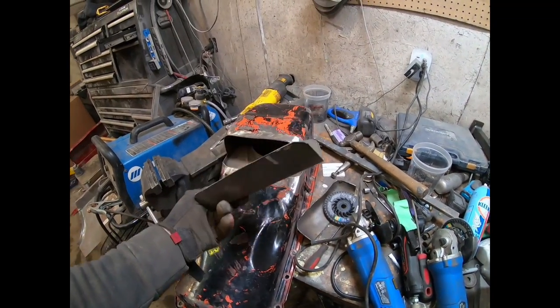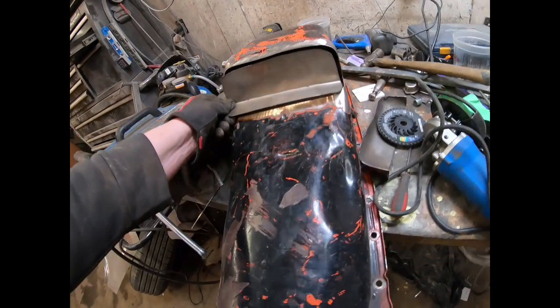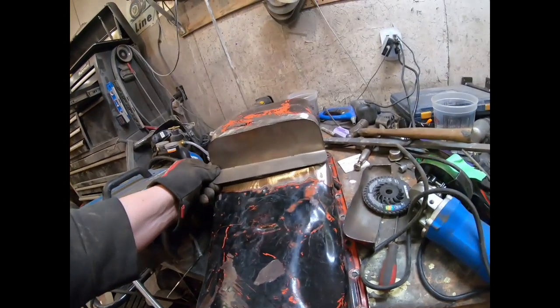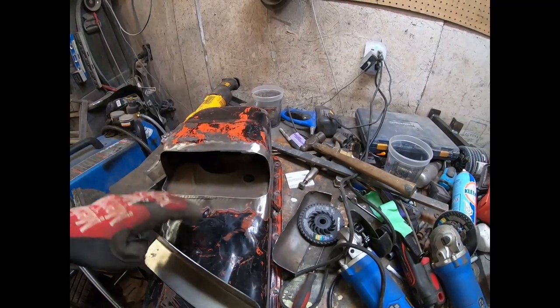Okay, so here's the little piece I just built. It's kind of a pain to get in here, but I have it so it does fit in there, so I'll be able to weld it all up, go the whole way around, and then clean it all up.